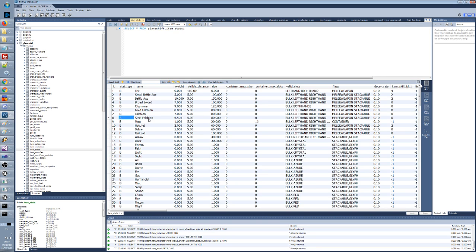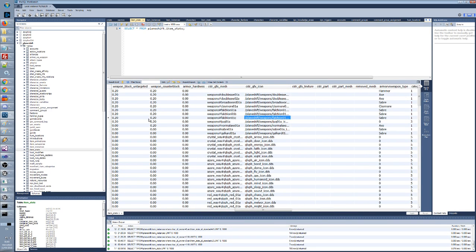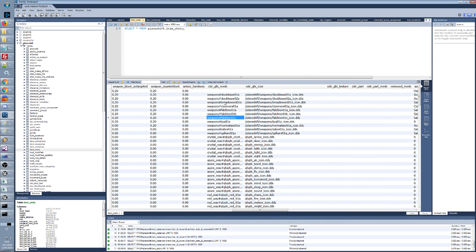For every item we had stats, keeping all the statistics. As you see here, it was keeping the reference to the 3D model, which was expressed this way. That is the 3D model, and a reference to the icon. Right? In our case, we don't want this anymore. Right? We don't want this anymore.